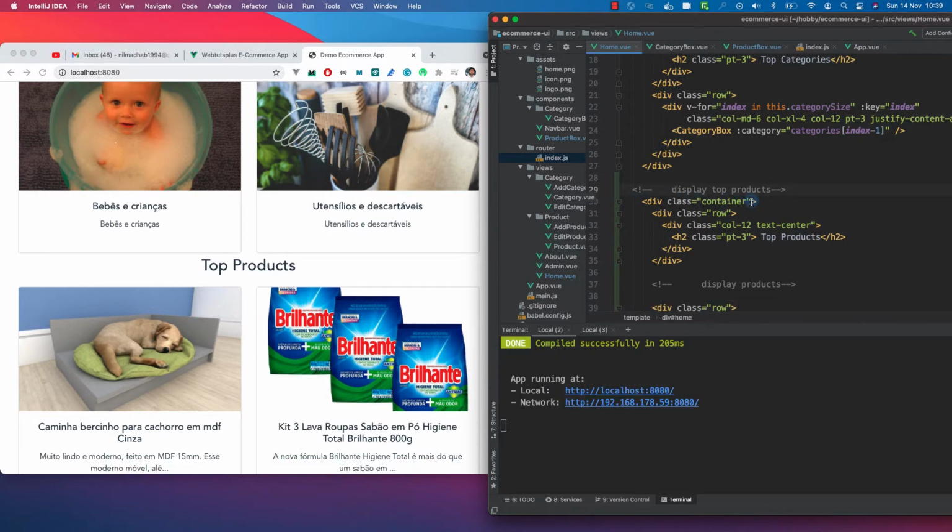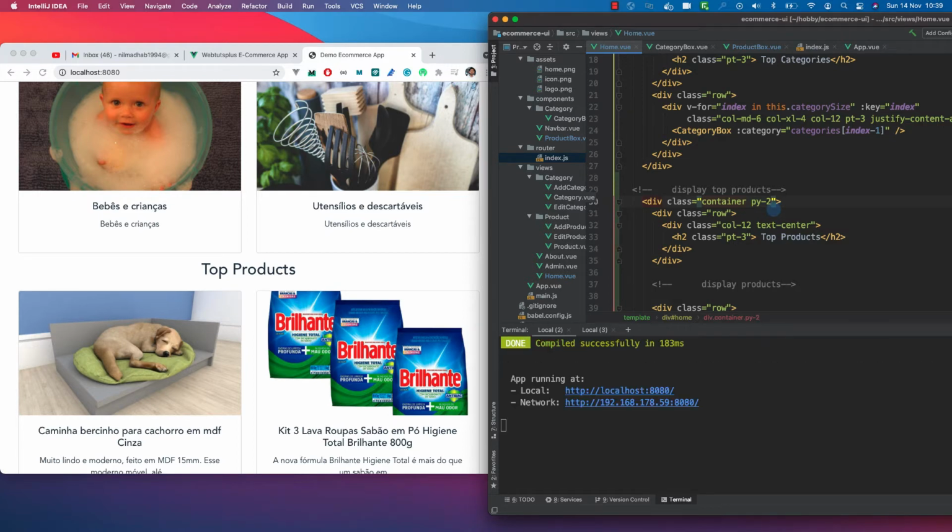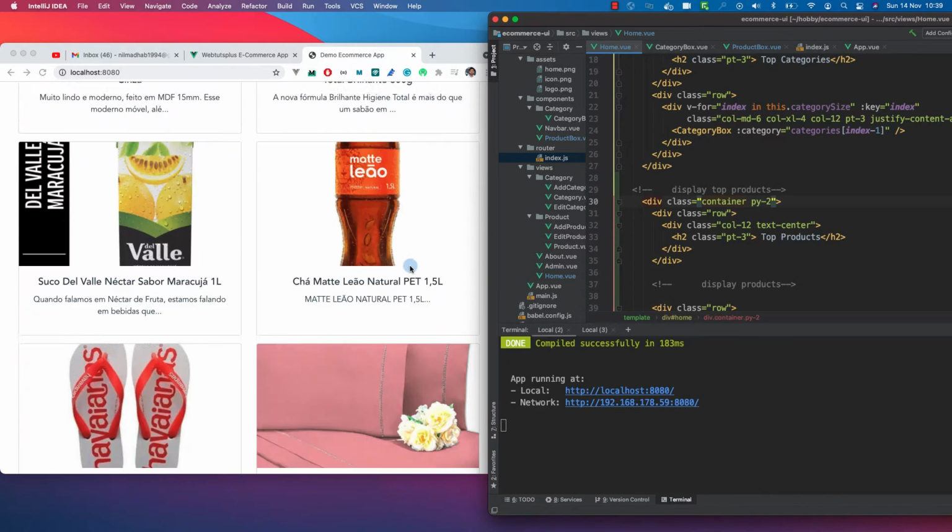Okay, you can just give some padding here. Padding up to, yeah, looks pretty fine.